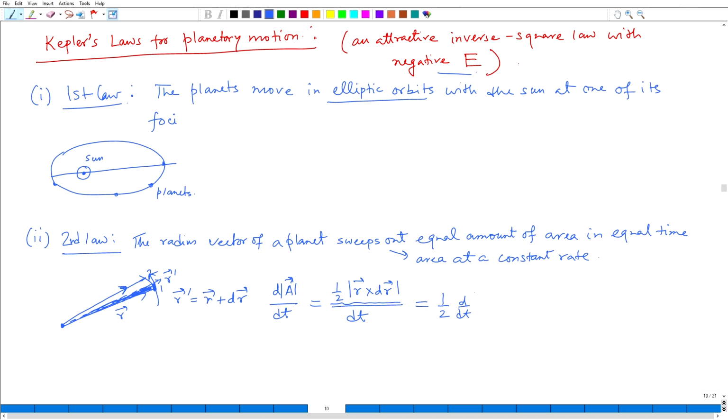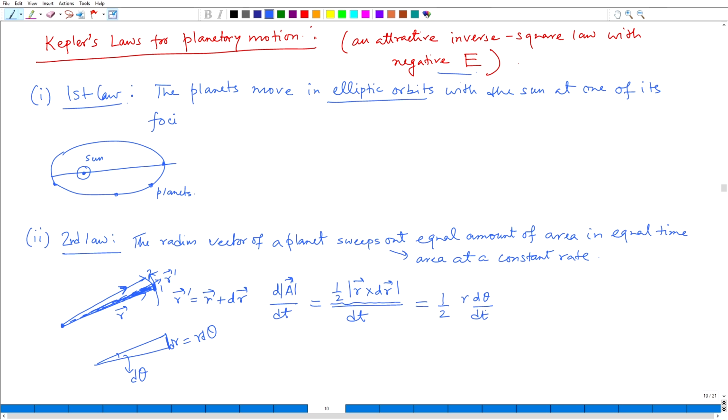So, r cross dr will be just the cross product of two vectors at 90 degrees. So, this will be simply r dr, and what is this dr? If you remember, just for this purpose, if there is an angle theta. So, what is that dr? dr is almost r d theta, because this is, sorry, this is a small angle d theta. So, it will be r d theta. So, finally, instead of writing it like this, I can simply write this as r squared d theta dt.